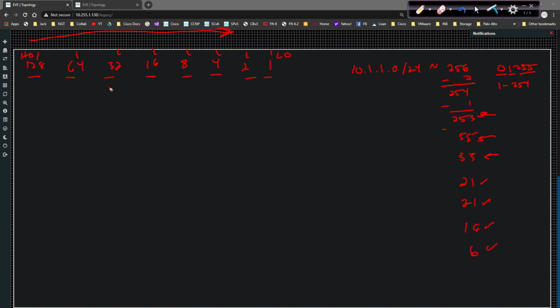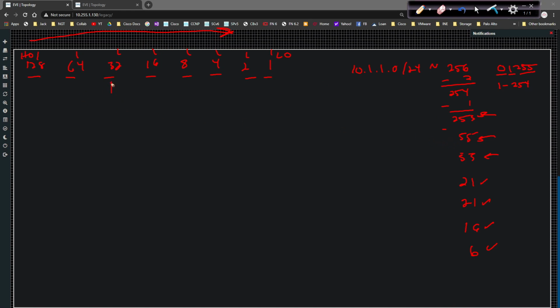Does it fall in between here and here for the first one? No, it doesn't, because in order to allow for this number of users or this number of IPs to get allocated, you would need this range and this range again in order for that to work, and that doesn't apply. The way you want to look at this is, how many IPs do I need to allocate in order to meet this number without going over?